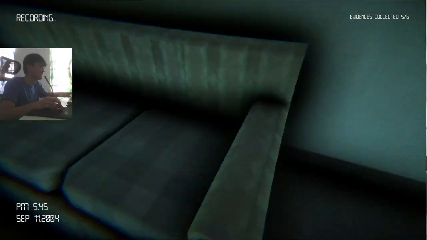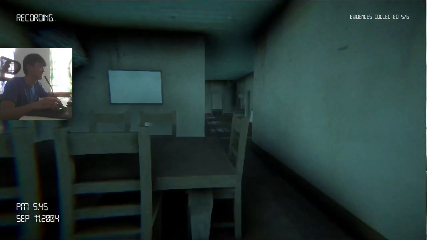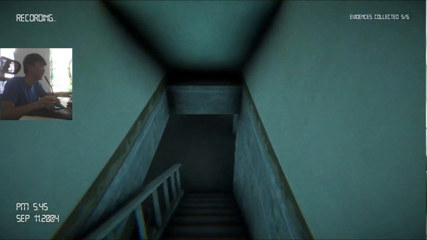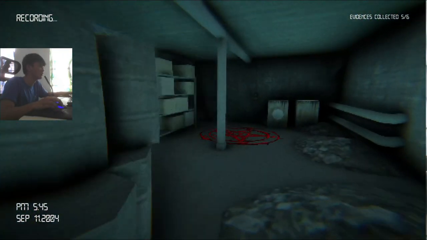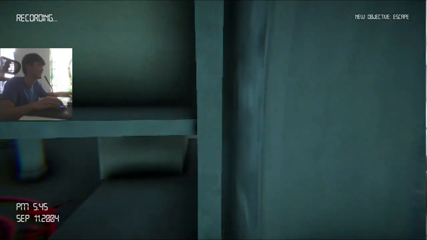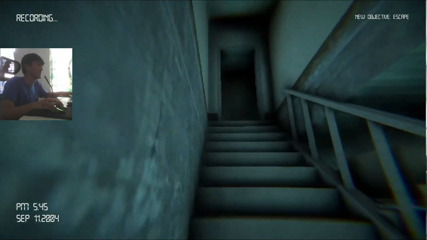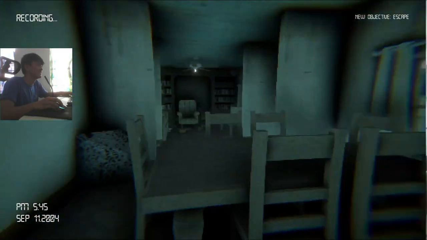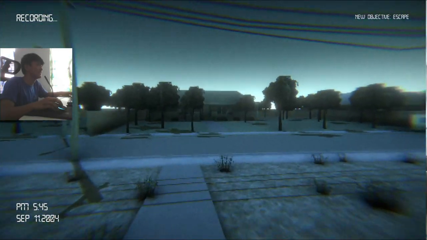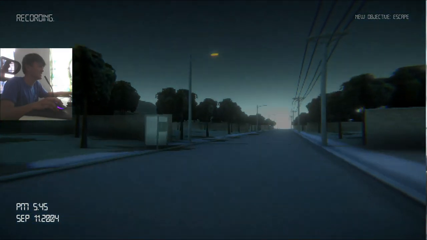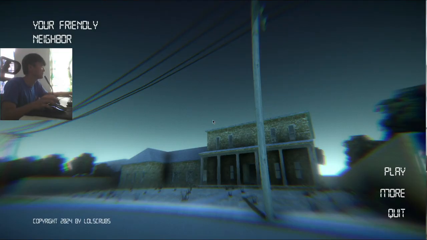I just ran around base because I'm scared. I was scared. I'm still scared, but. Oh, a basement! Oh my god. Oh my god. Oh my god. Demon. Let's escape the demon. I'm gonna run. Not looking back, bro. Not looking back. Fuck that shit. Wow. Very good game. 10 out of 10.